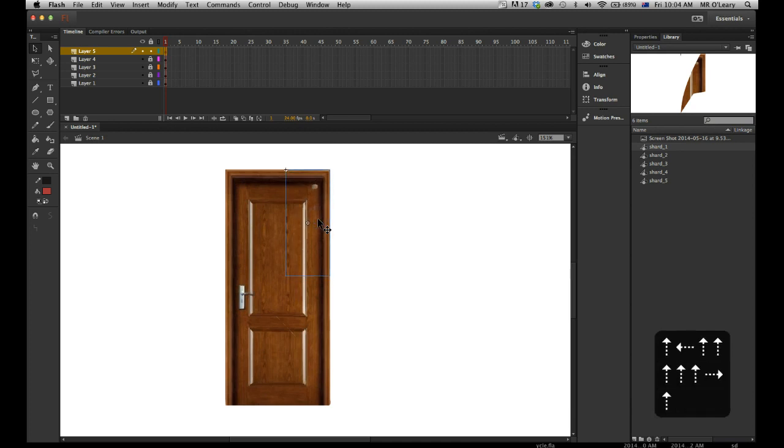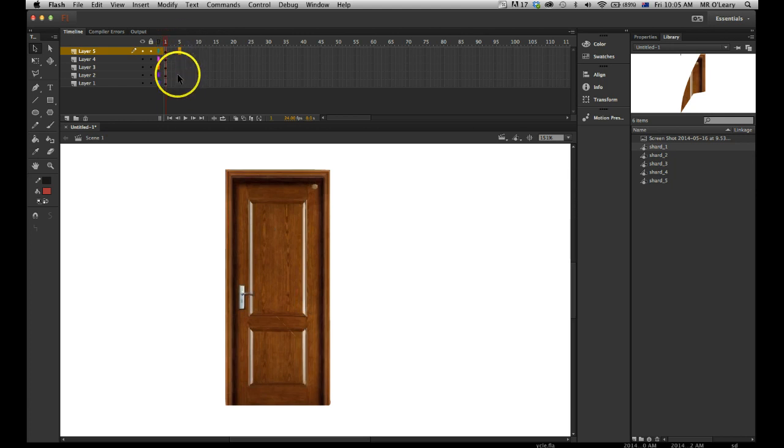Cool. So you can have that door just chilling there. Now I want to make it explode, so it should be easy enough. So I'll unlock. I'll click the lock, just drag it down, and that unlocks all of them. So I want it to be a door for 5 frames.